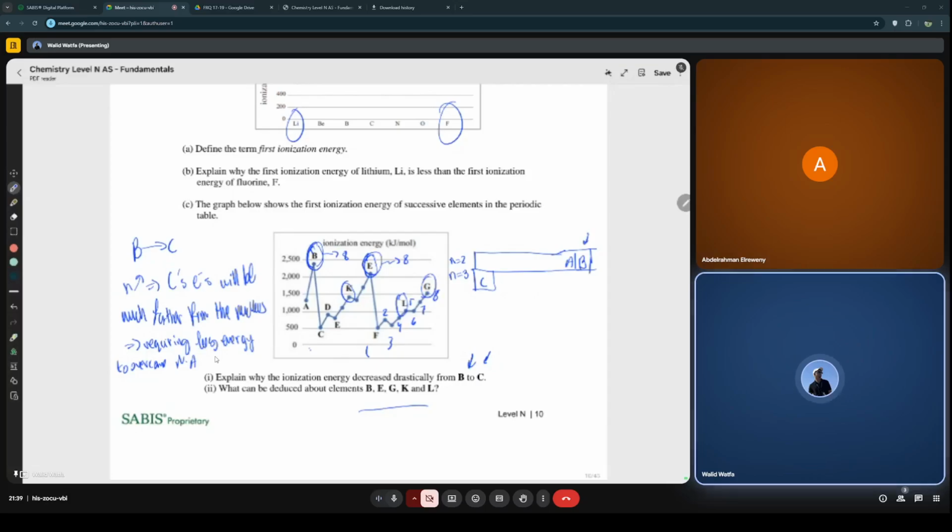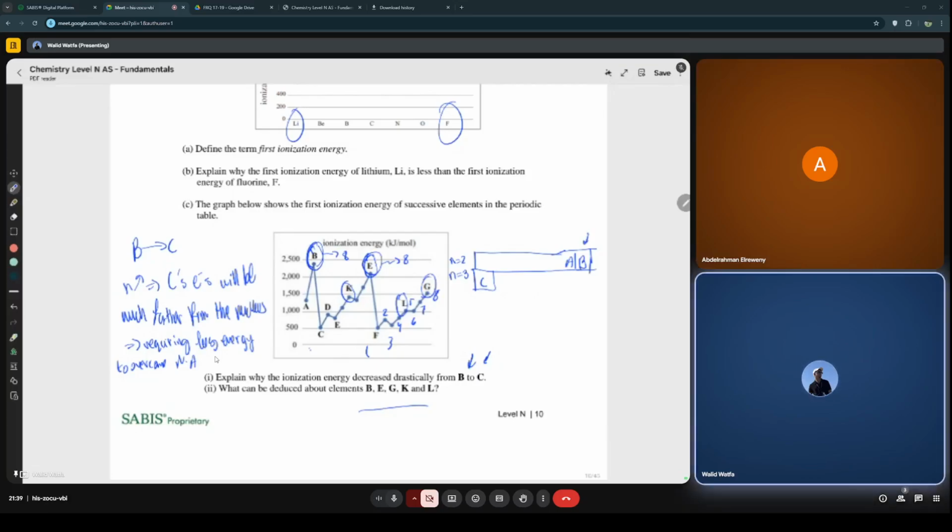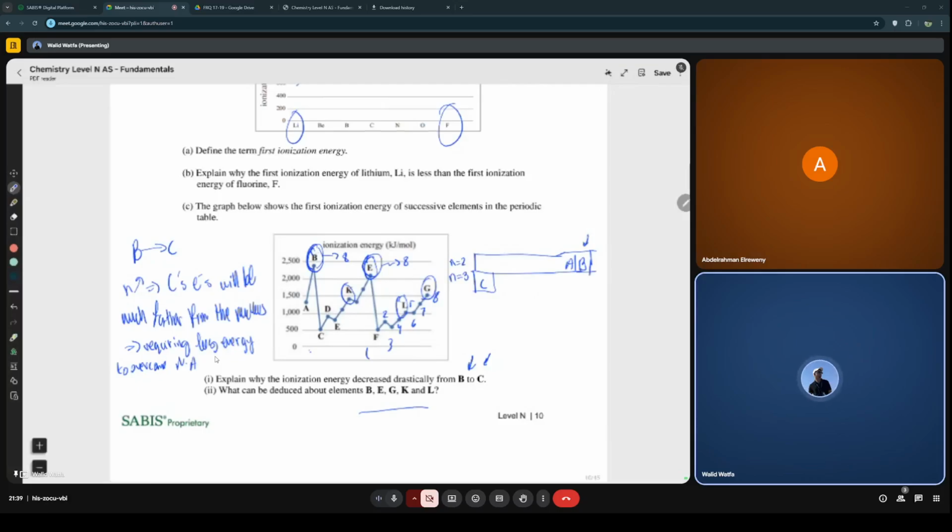You know, noble gases have the highest ionization energy in the whole periodic table, because they're unreactive, you know? It's like telling a sloth to go and do laps for you. It doesn't work like that, right? Same thing here. The noble gases have the highest ionization energy because they're so stubborn to lose an electron. They don't want to lose. They think they're the best. So that's why they have the highest ionization energy.